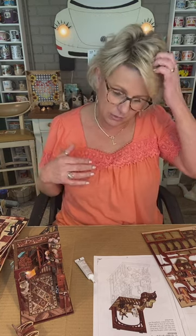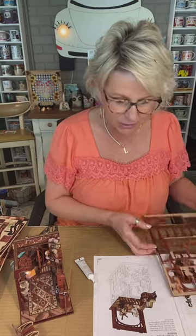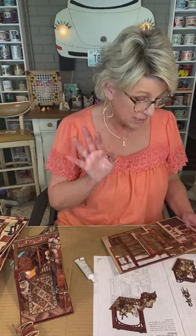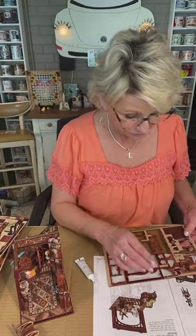Priscilla, with your help, it says 14 plus. I guess it depends on your kiddo, and if you're helping them. You don't want to make it to where it frustrates them or anything. I'm just going to say it says 14 and up, so I'll let you use your judgment on that. Because if you help her with it, I think she'll be fascinated with it.